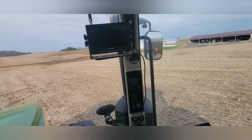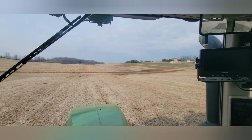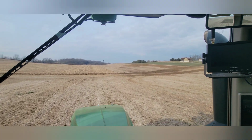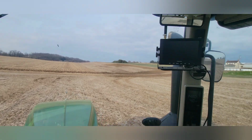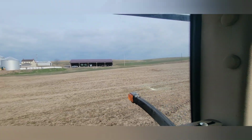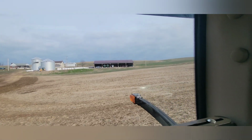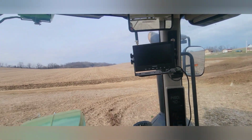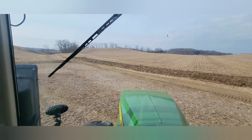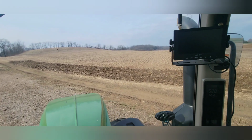I just kind of thought the turbo till would not close up like I wanted to, or disturb the ground enough to blend it in. So this is why we are using the chisel plow. Boys are up there at the shop folding the tarps up for me now. They're good boys. They know Dad wanted that done. Told Justin he has to pick up more responsibility, like jobs like this he could do. And you can see I'm not out here ripping and tearing and throwing mud all over this clean tractor.